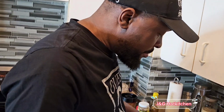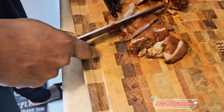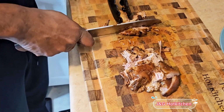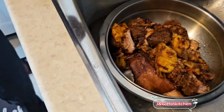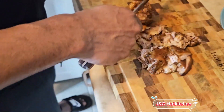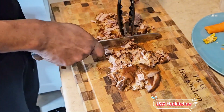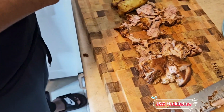Yes, guys, welcome. So I'm going to cut up the meat, you know. The skin, this is a bit fleshy. I'm going to cut up the rice too. Then my pineapple, I'm going to cut them up too. I'm going to use it.